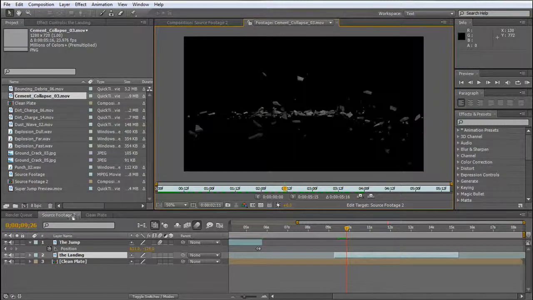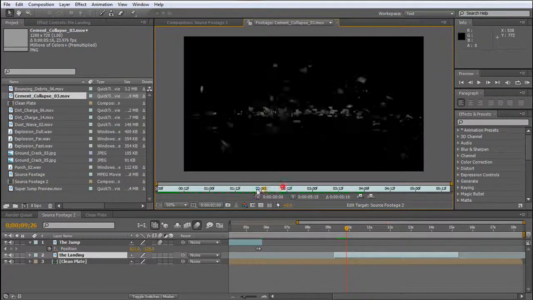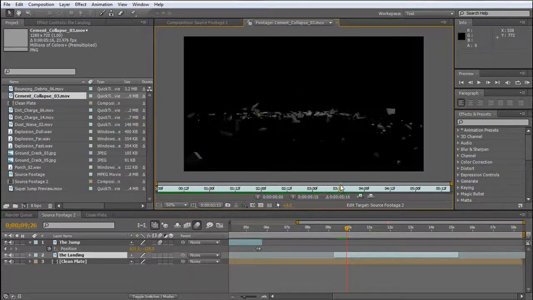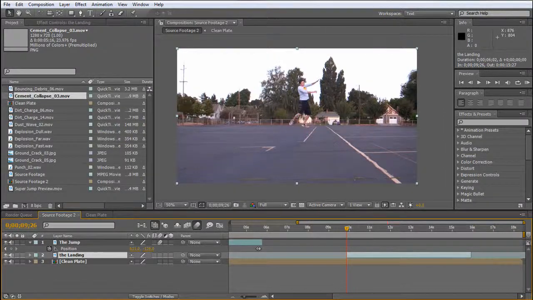Now you notice how, if we go back to our regular footage, it's kind of the same frame of reference, where you have the plane, the planar ground. It's kind of the same for both this shot and the cement collapse. So that composites nicely and realistically. Back to here. So, what you're going to do here is use a difference mat. Okay, so this is where we're going to start using a difference mat. And essentially, what it's going to do is key out the background.